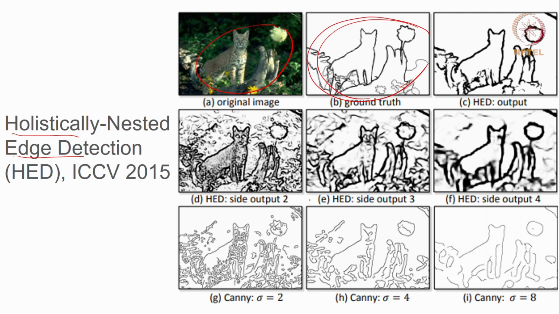So here these people argue that instead of just having one loss at the output, you could have multiple losses, in the sense that you keep showing the ground truth at every layer, and then you ask for the final output. Eventually I think they take a weighted average of all the outputs that emerge from each of the sides, like side 3, side 4, whatever. So the final output is a weighted average of what actually comes out of that.